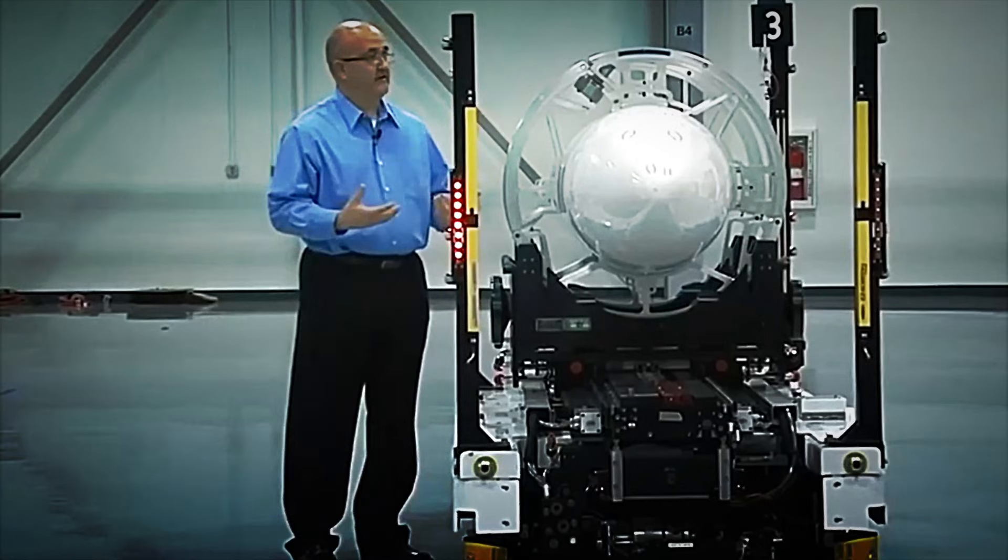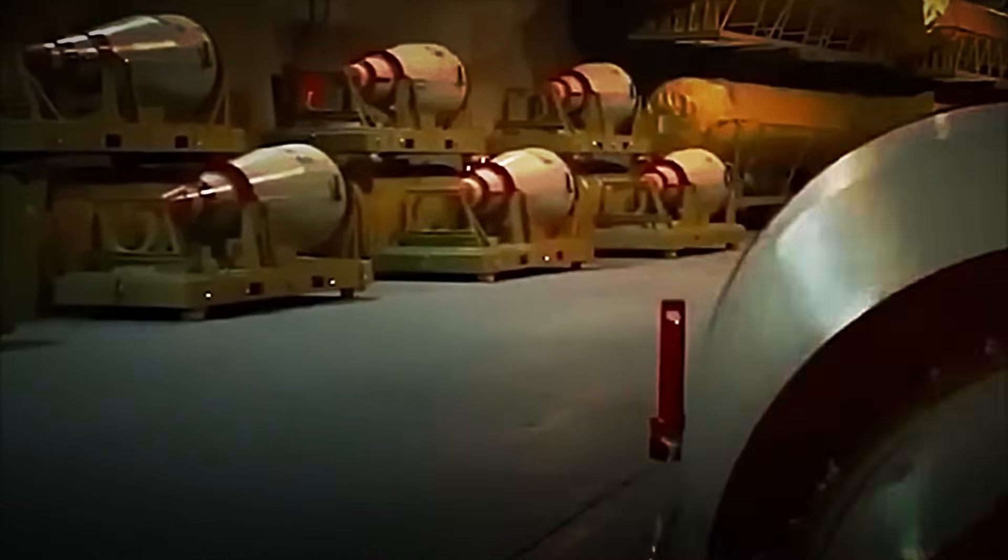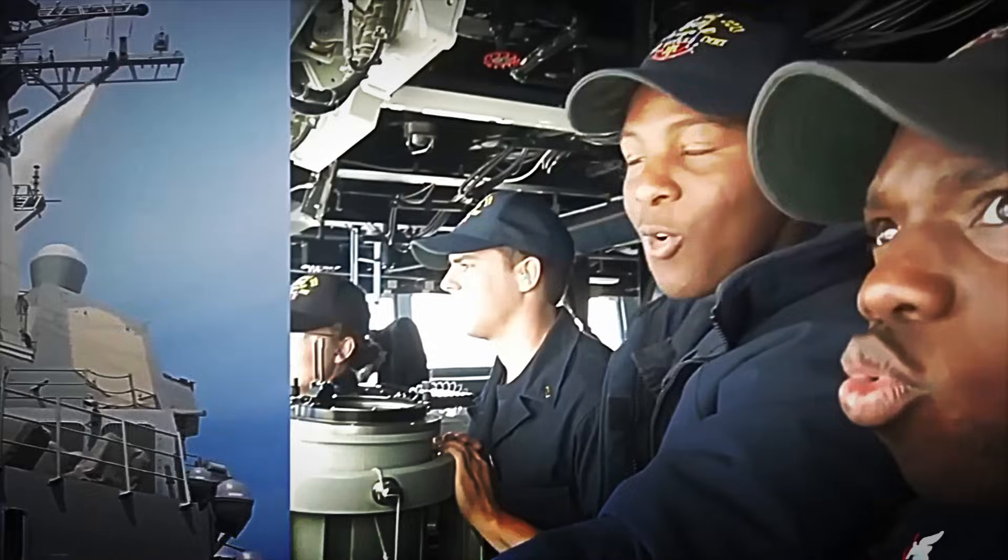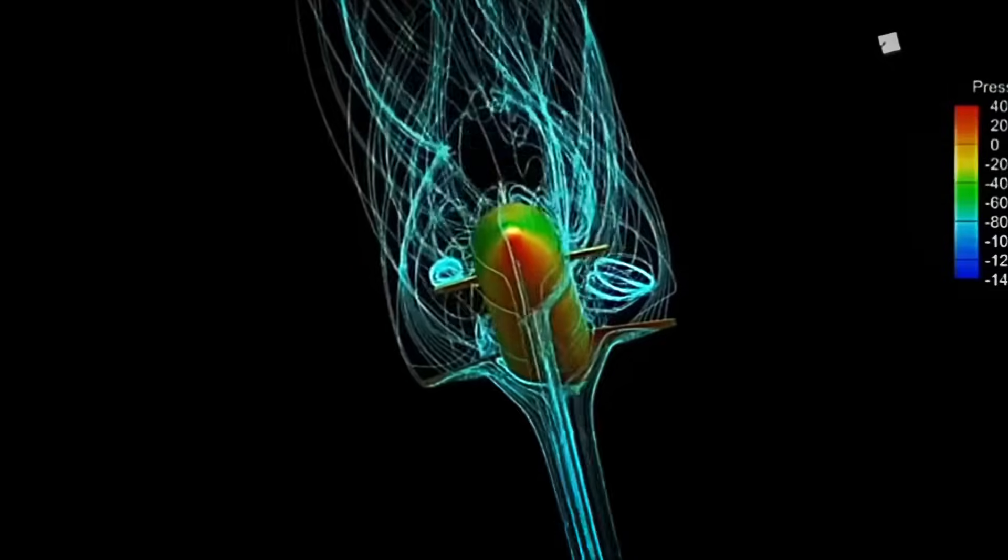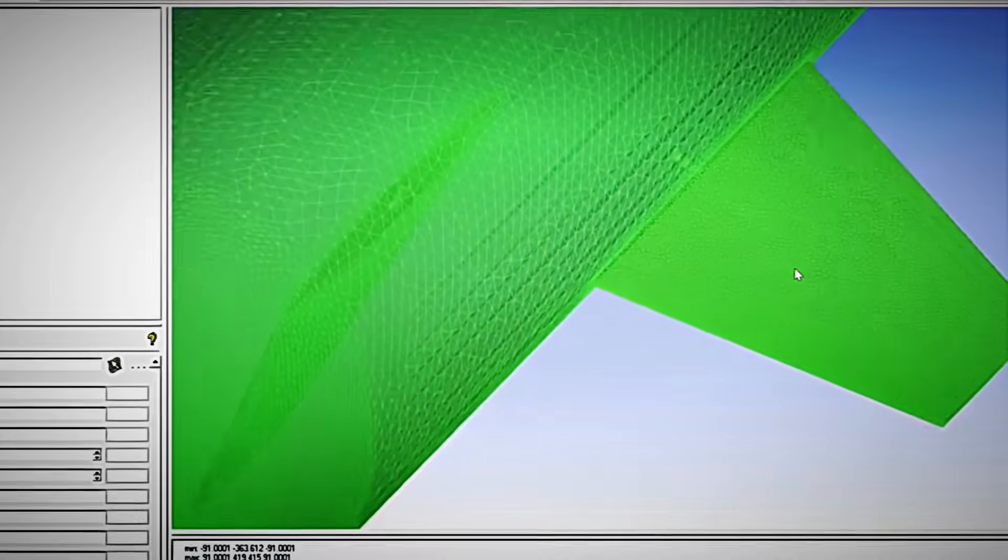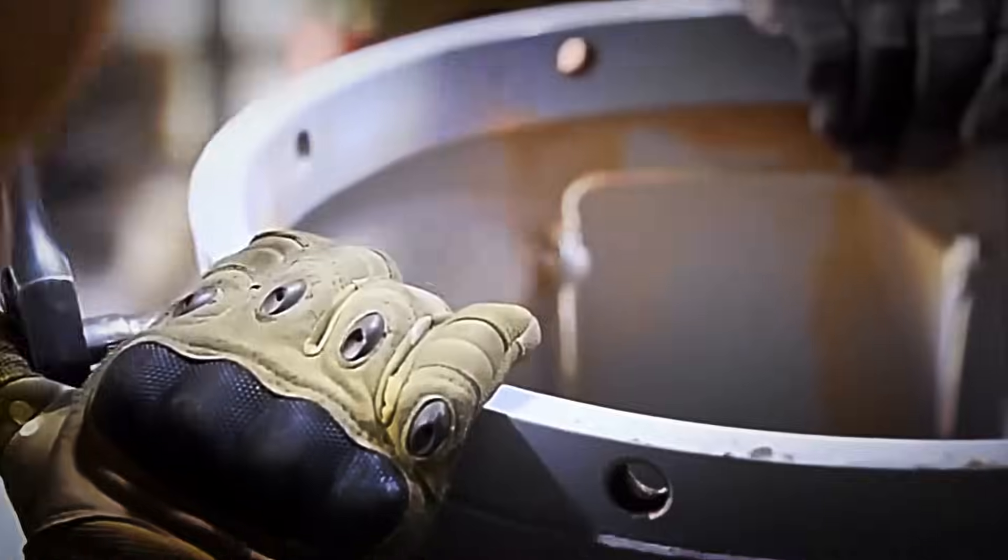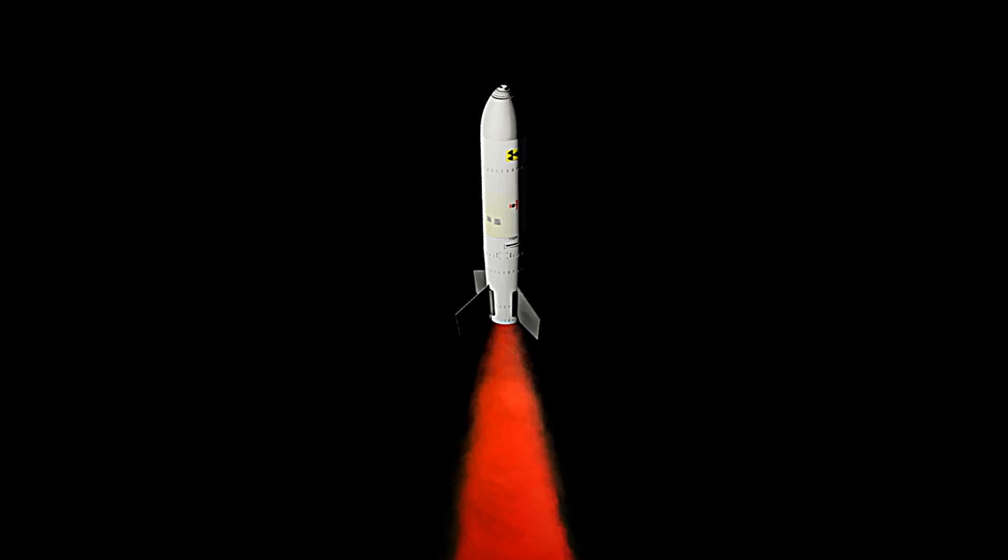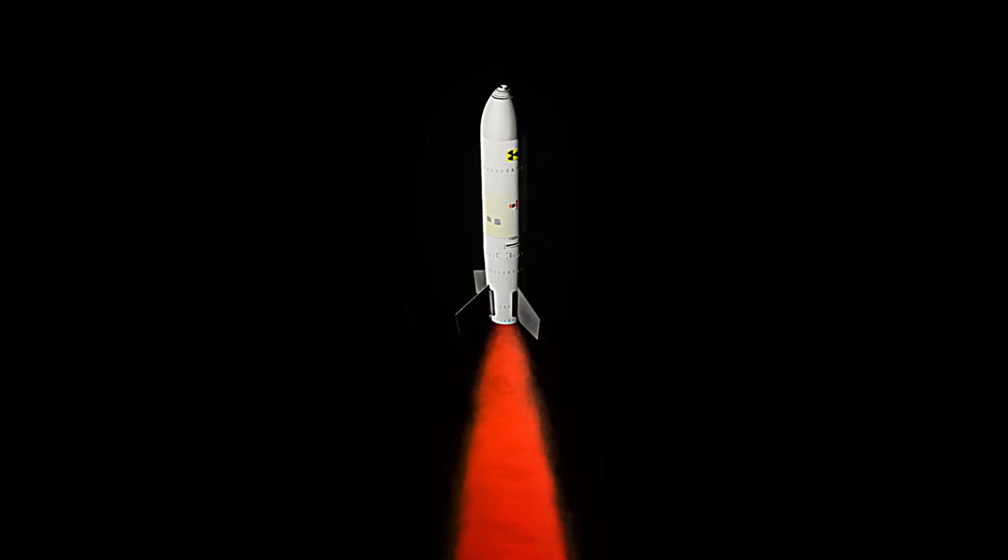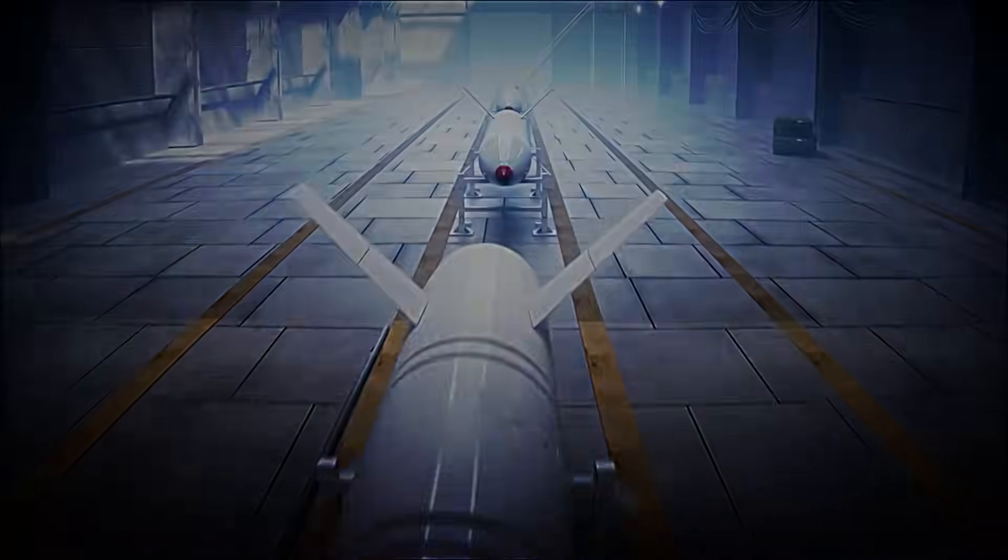As we observe everything involved in building, guiding, and maintaining such a system, it becomes clear that the Tomahawk is not just a missile. It is a platform designed to adapt, learn, and remain relevant even decades after its creation. Behind every launch, there is precision engineering, tactical decisions, and a complete network of technology working silently to ensure that each mission is completed exactly as planned. Every component, from its sensors to its engine, exists for a very specific reason. And together, they make this missile one of the most influential tools in modern warfare.